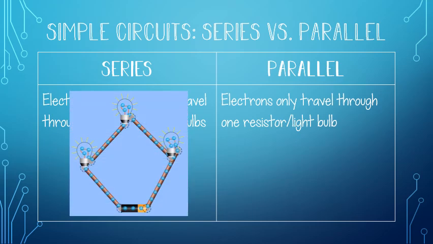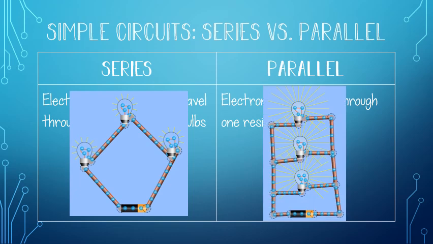So here's an example of a series circuit. Series circuits can look very different, but they will always have just one singular path, as you can see here. Whereas in a parallel circuit, this is just one example, so not every parallel circuit looks the exact same. But in this case, if we were to follow a single electron that passes through the battery, it would travel through only a single light bulb before coming back to the battery.